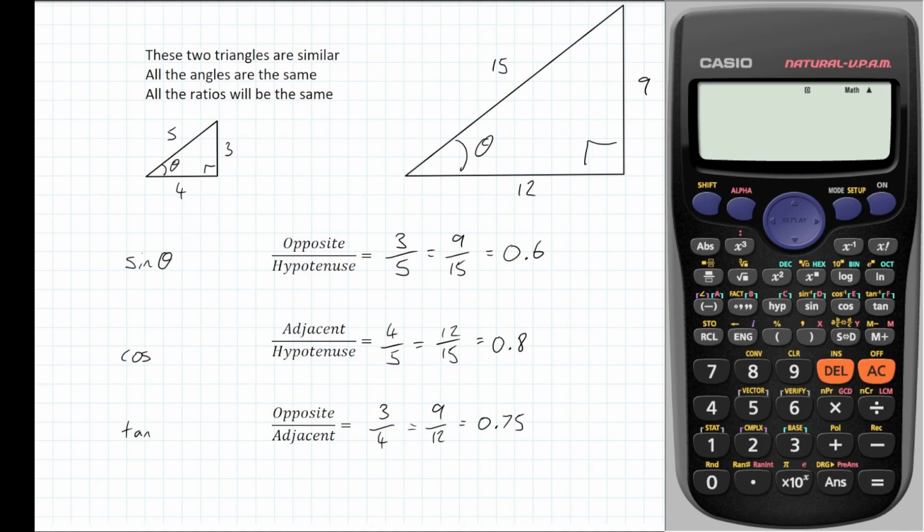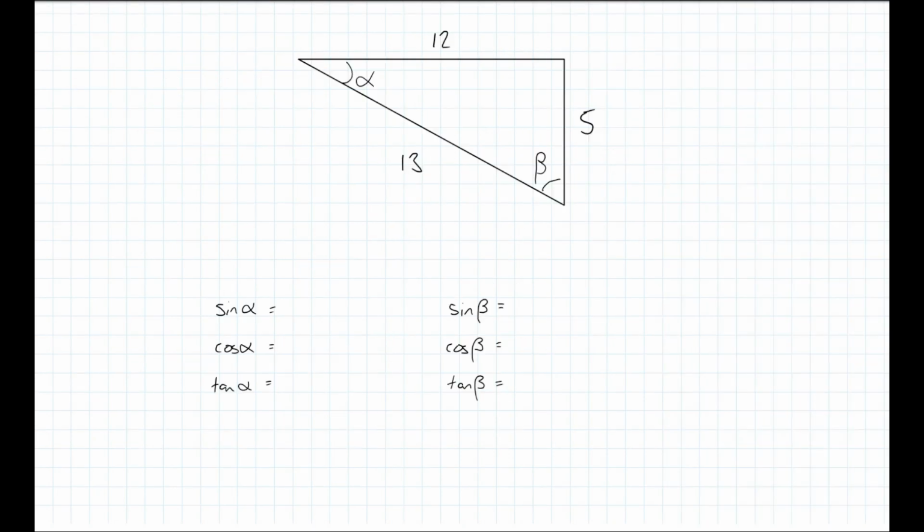The sine of theta, now theta is the angle that we're looking at in here, the sine of that angle equals 3 over 5. Cosine of that angle is 4 over 5. And tan of that angle is 3 over 4. If that angle changes, the ratio changes, but if the angle stays the same, no matter how big the triangle is, the ratio will always equal those same numbers. That is what the trigonometric ratios are all about.